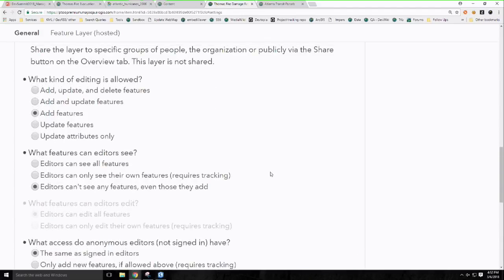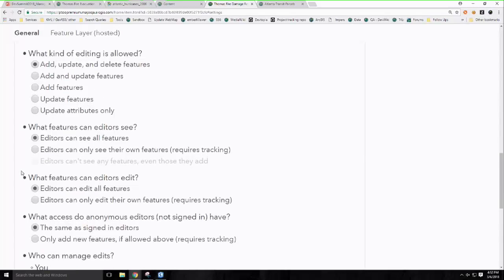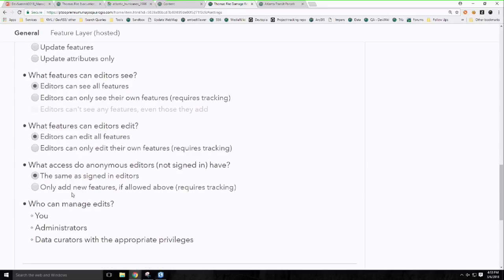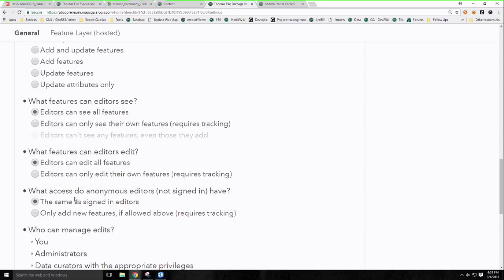But what does that mean for your internal editors who might actually have to QA the data? Well, you can then spin up a different view, and in that case, you want them to be able to add, update, and delete features. They can see all the features and edit all the features, and have full management of the data. And maybe I only want the public, that's the only way I need to do QC there.